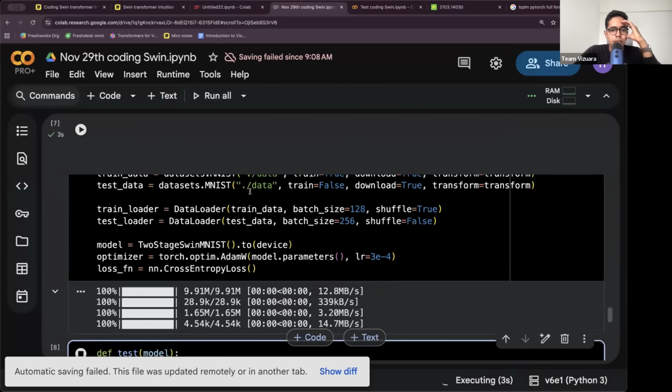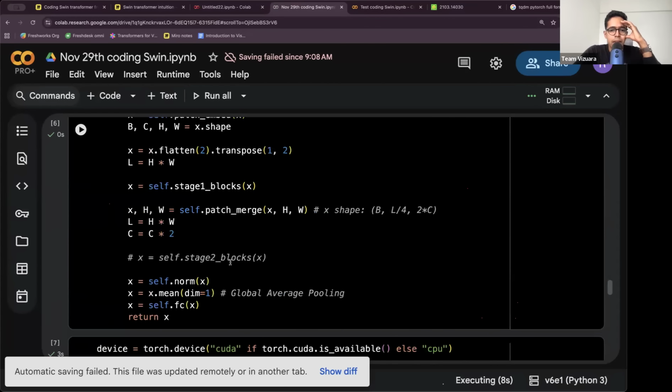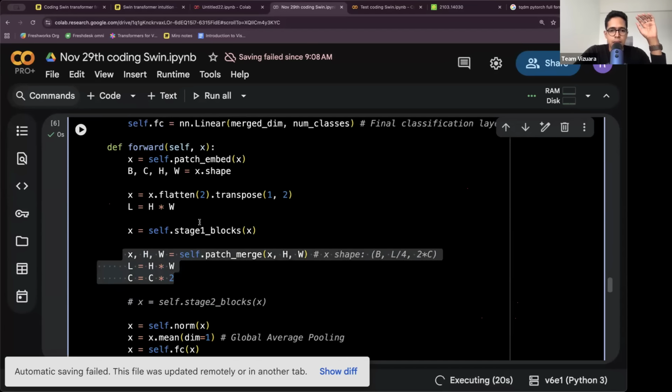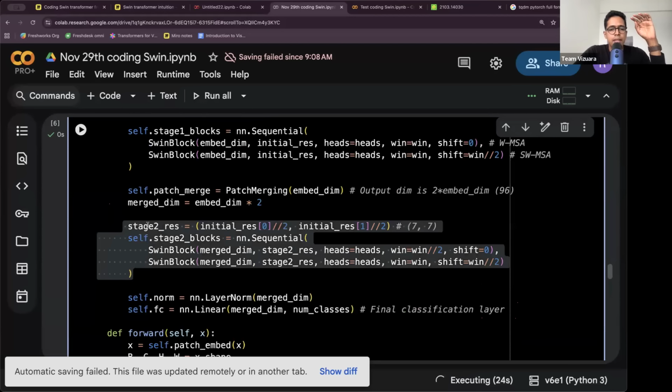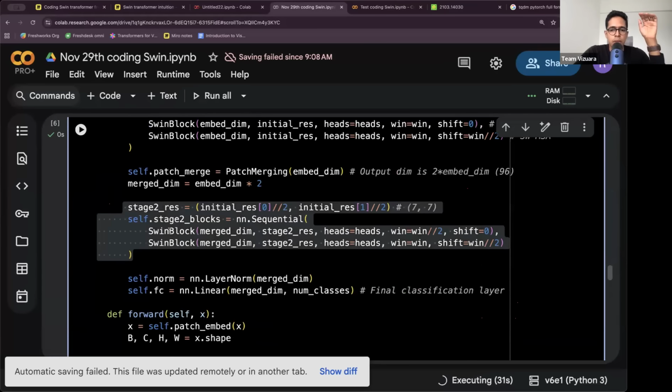This code was built with the same purpose, but I just want to know where is the difference. So here I have commented the stage 2 block, but I forgot to comment these 3 lines because if stage 2 is not there, I don't necessarily have to do the patch merging and this resolution adjustment. So these 3 also ideally should be commented. But anyways, let's say I did not do that. And this I kept because although I'm defining the stage 2 resolution inside the class, it's not being used in the forward pass. So there is no harm in just keeping the code there.